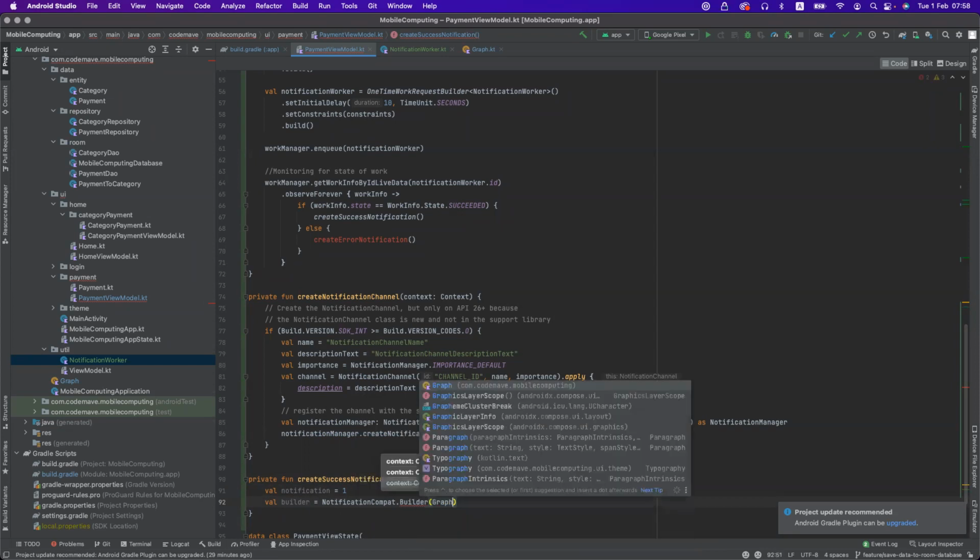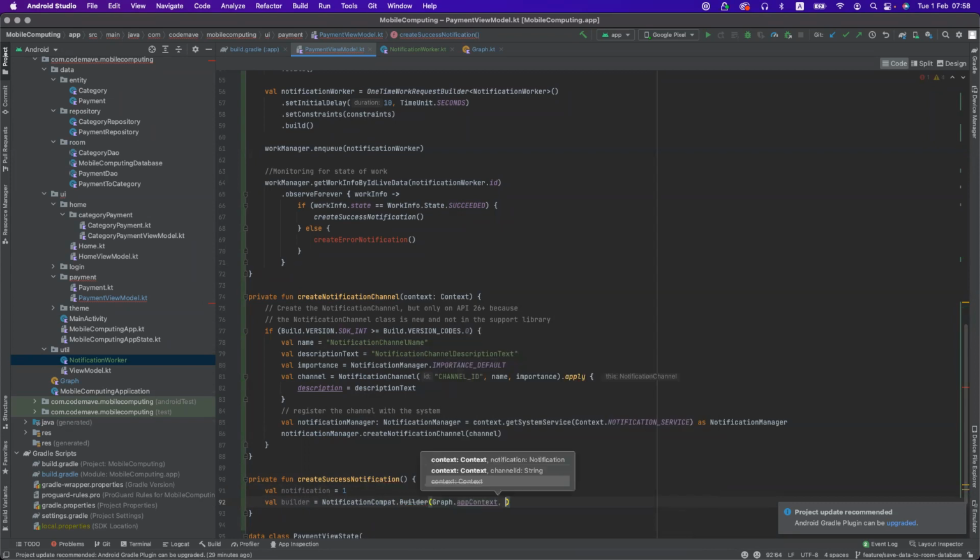So I'm going to use our graph.app context, and I'm going to give my channel ID in there, which matches this. So make sure that they match. Another important thing is it would be better for me to create a companion object and assign this inside a companion object and just reuse them so you do not make mistakes while typing them out.